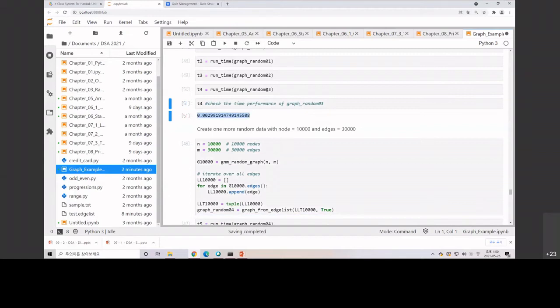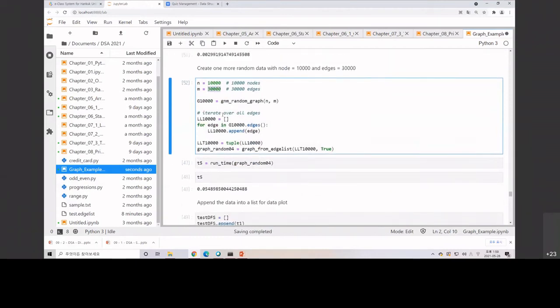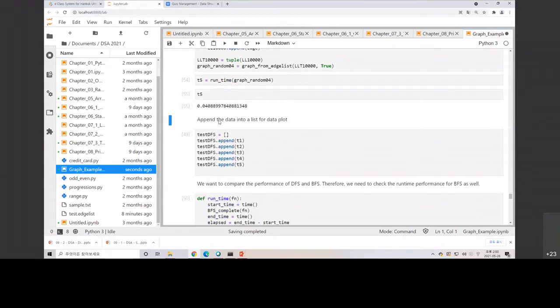Maybe it is a little bit difficult to see the difference. So we can create another graph with 10,000 nodes and 30,000 edges. After this, we have the runtime again. We have T5. So we have T1, T2, T3, T4, and T5.